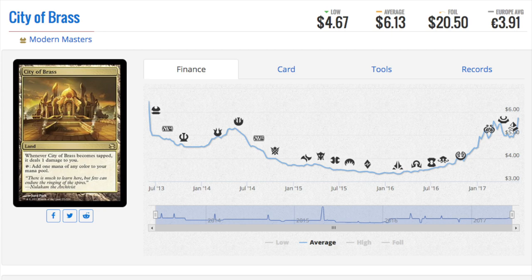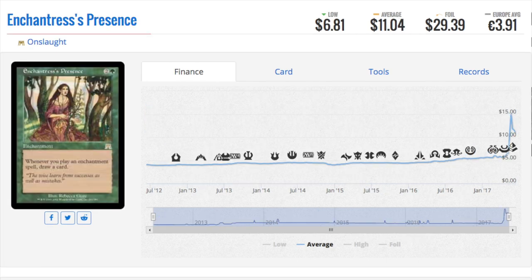Supply is still very strong in the fact that many stores and distribution networks all have a ton of these in stock. Eventually, it will run dry, and this will become a very good set. Not today, but in the future. Maybe a year from now, it will do very well. So Modern Masters, all these sets eventually go up in price.